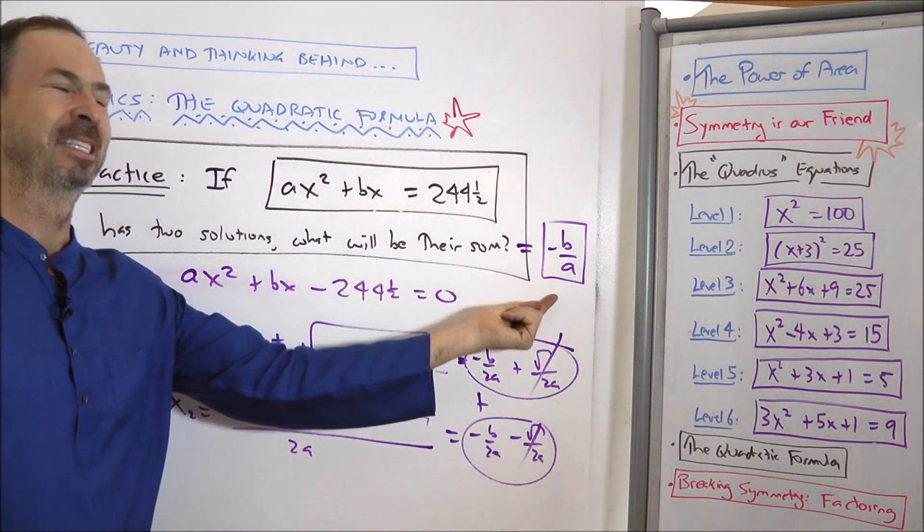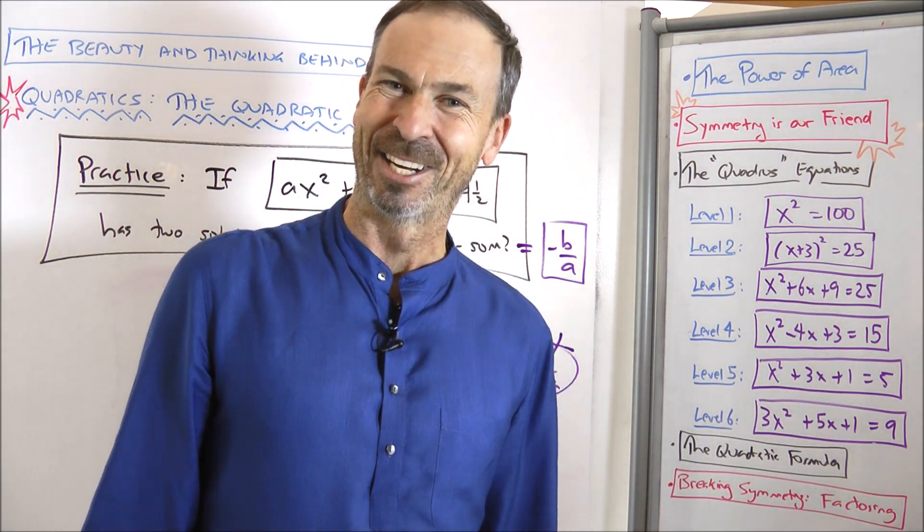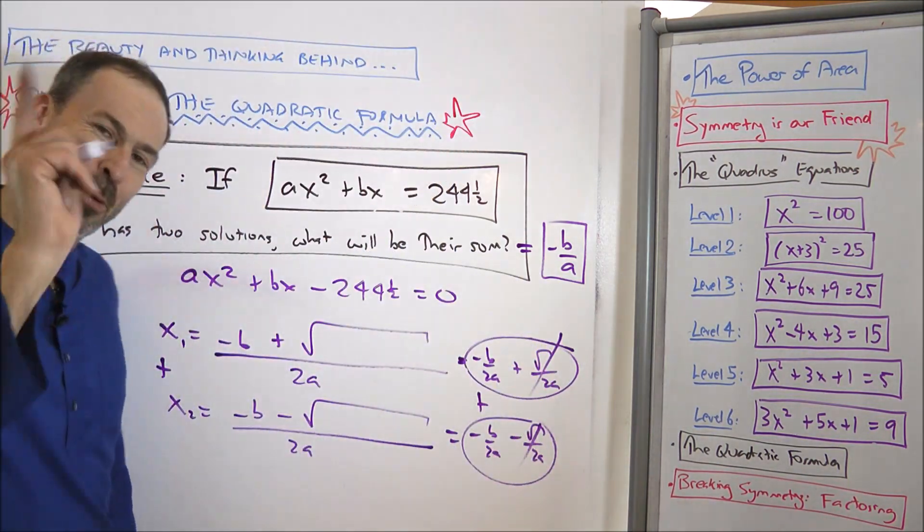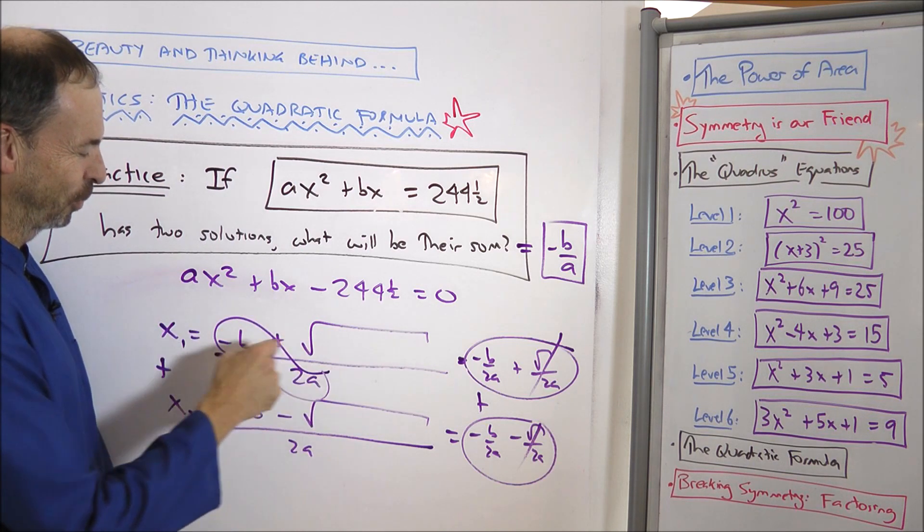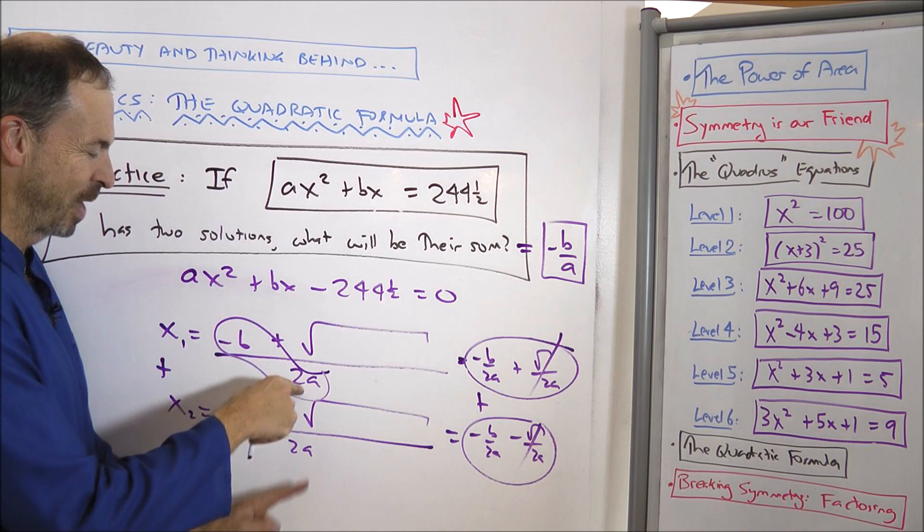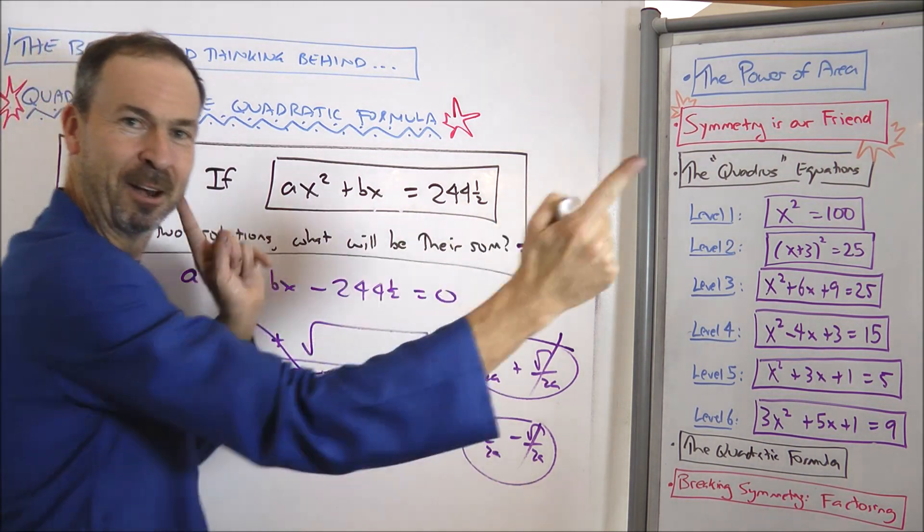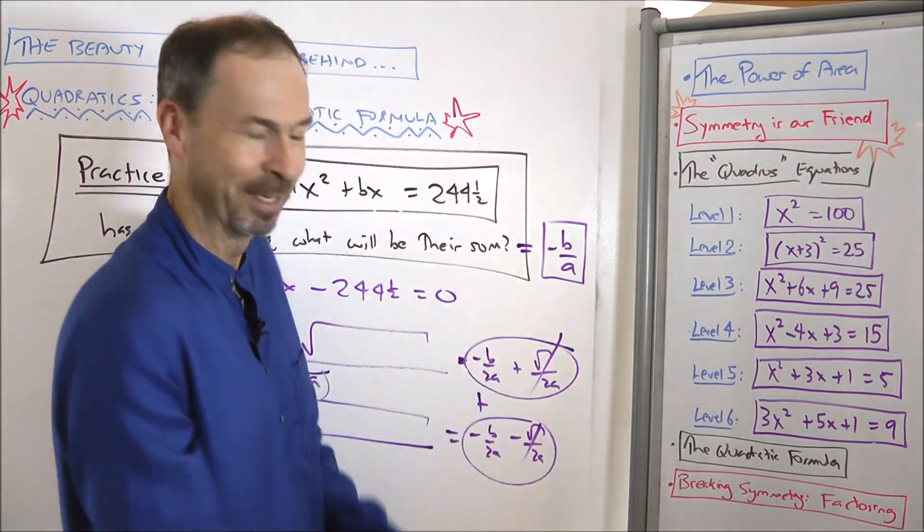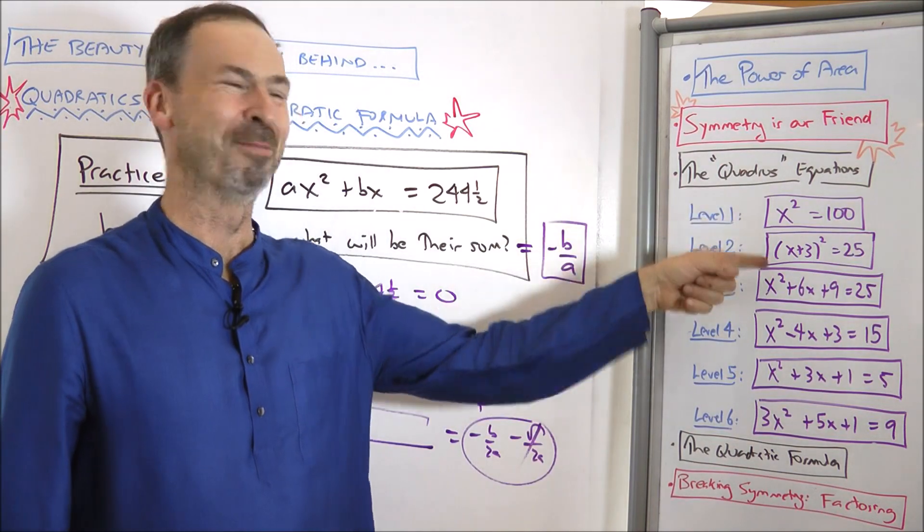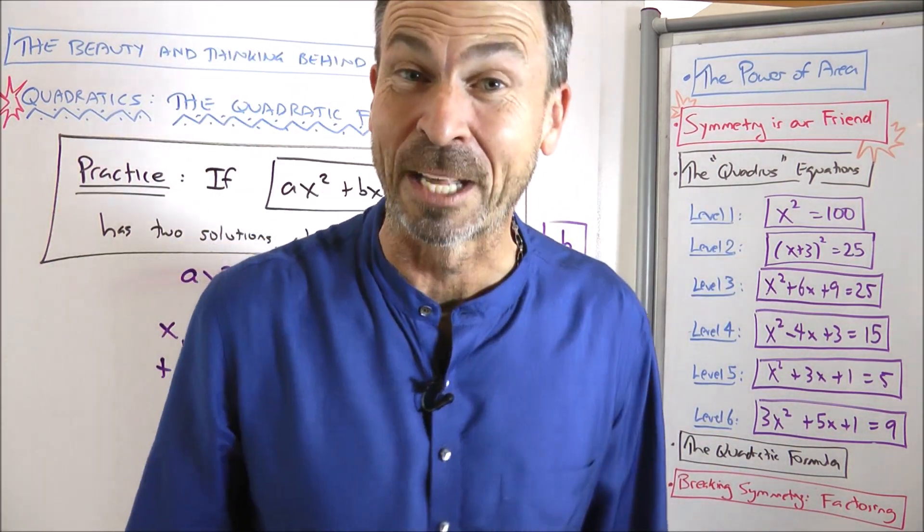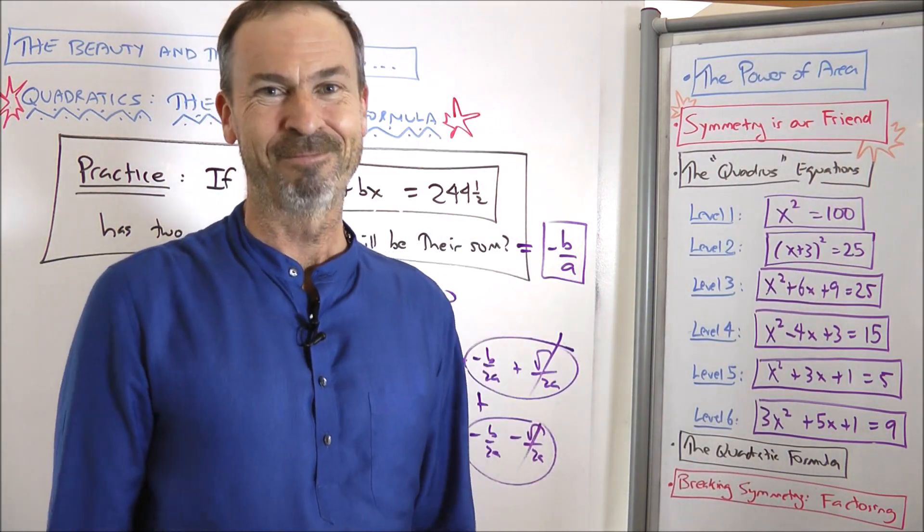How's that? It's kind of crazy. Alright, so that actually points out something that the two solutions in the quadratic equation are kind of symmetrical about the point negative b over 2a. Negative b over 2a plus something, negative b over 2a minus something. They're kind of balanced either side of that middle point. There's symmetry there. Symmetry. Well, that's really coming from that symmetry of the square, actually, because the quadratic equation is from the symmetry of a square. Alright, this is grand. Let's keep practicing.